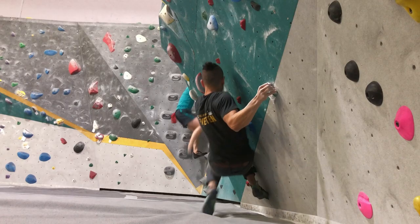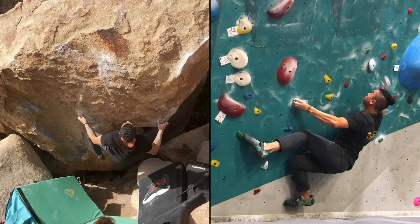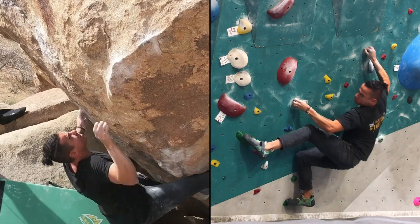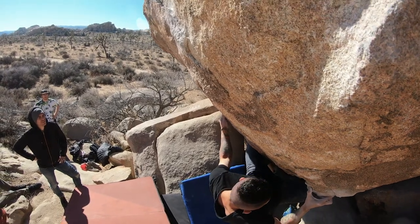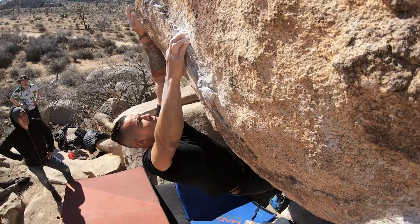So what I do is a progression of it. I take this similar movement over to my gym. I'm working on this green problem — I know it's not a perfect example, but it's similar enough that it does help me. Notice that I'm doing this power throw to a crimp and then pulling in, same thing as outdoors. I'm mimicking it, building muscle memory. It helps me build confidence and the contact strength needed for this climb. And when I'm back on that rock, I'm able to achieve this move. Work on a project, figure out how you can work your way up to that point.